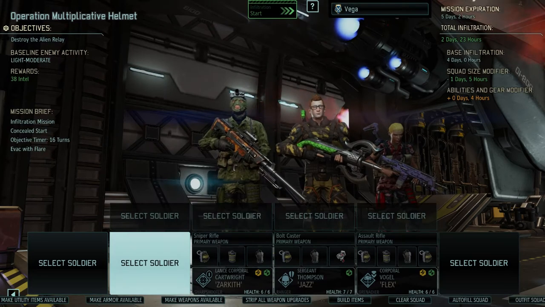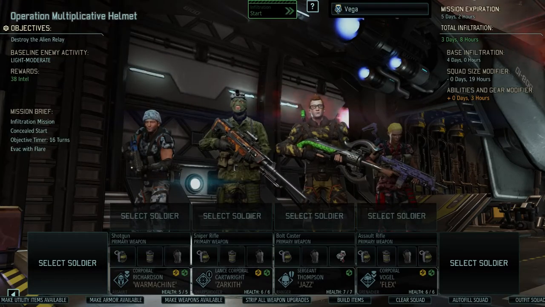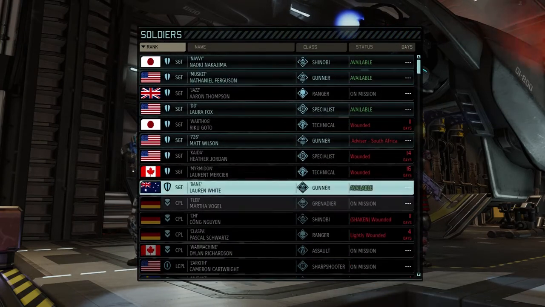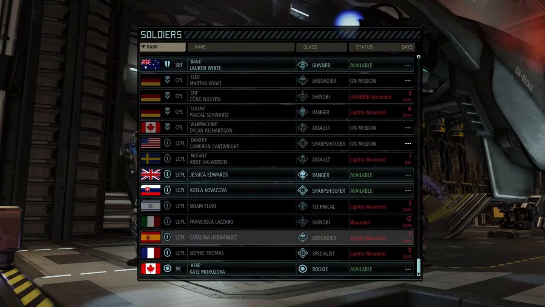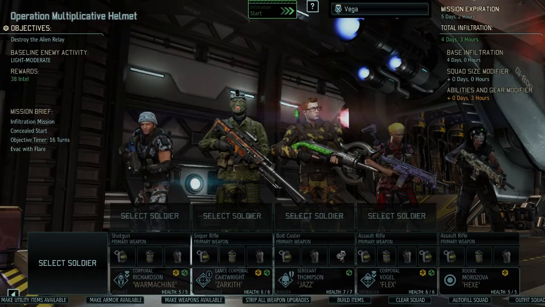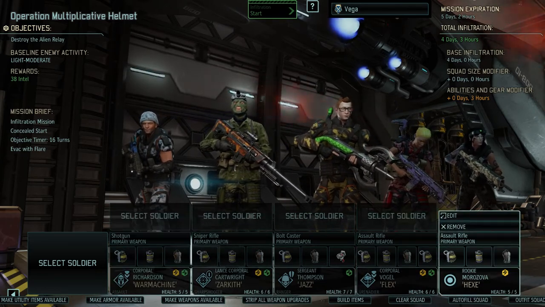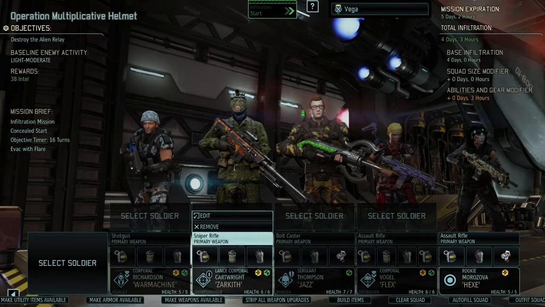Miss Vogel. She hasn't been on a mission in a while. Dylan, he needs some extra experience. And our new unit. Where is she? Don't be shy. Miss Kate, aka Hexe. She knows who she is. And our equipment. We do need another soldier with a med kit, so let's give it to her. Why not?